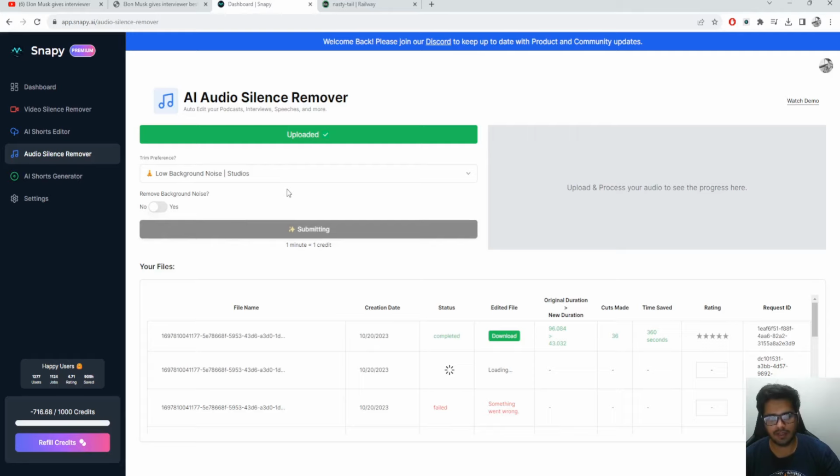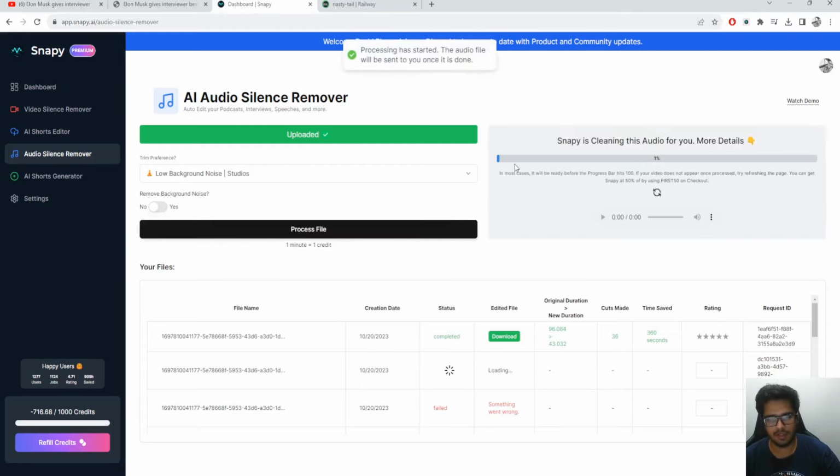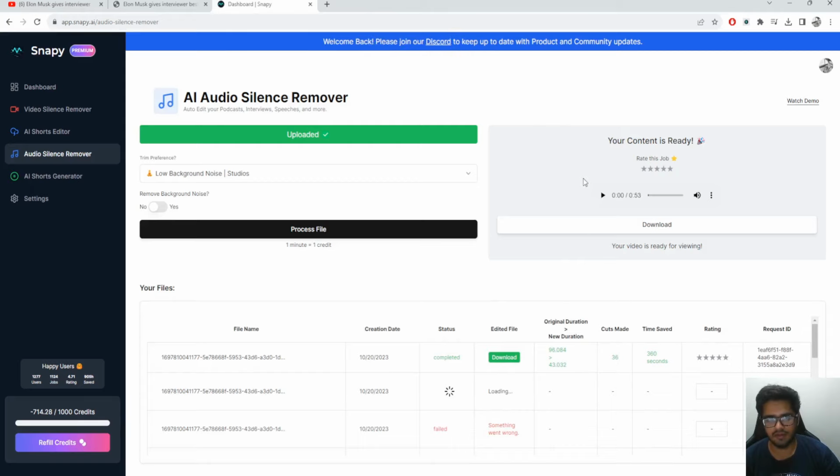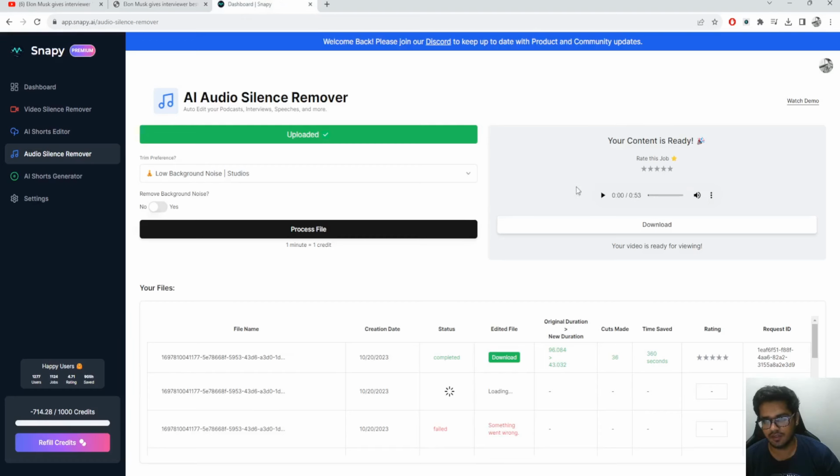And in my experience, it's almost immediate. So the minute it accepts the file, within a couple of seconds, by the time it hits like 20 or 30%, it will already be ready. All right, so you can see it's ready before even hitting 15%, and you can see the audio duration now is 53 seconds compared to the original audio, which was 1 minute and 36 seconds.